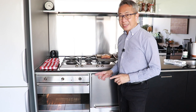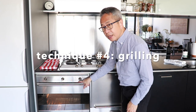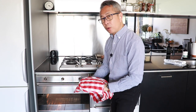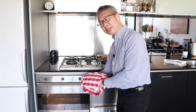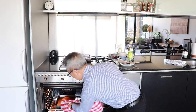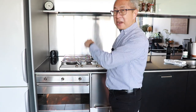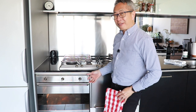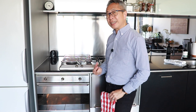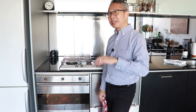The oven is now preheated to 200 degrees. I'm going to change from baking to grilling. There are two settings — maximum and medium heat — and I'm going to set it to medium heat. I'm going to put it on the lowest tray because it's a fan forced oven and I don't want the skin to be burnt. The apartment has a hardwired alarm right next to the oven and every time it gets too hot the alarm goes off. The pork is in the oven now — I'm going to let it grill for 20 to 25 minutes and keep an eye on it to make sure the skin doesn't get burnt.